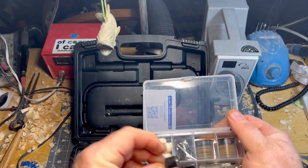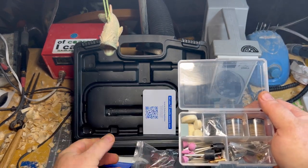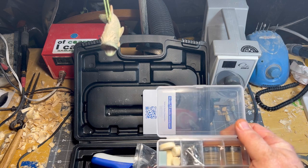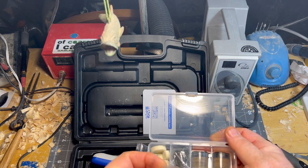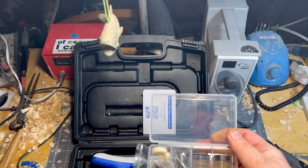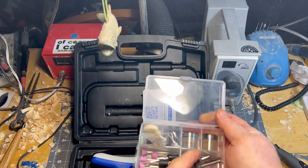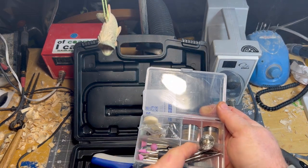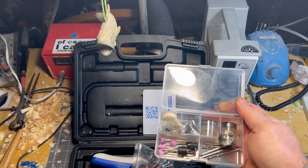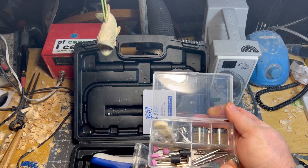We've got a rubber arbor for the sanding wheel things. Got some stones, a dressing stone, a buffing wheel, and an extra pair of brushes for it. Got the wire wheel of death. Watch out for these wire wheels, guys. They really fling the little metal thingies out. So make sure you have this guard on if you're using that wire wheel of death.